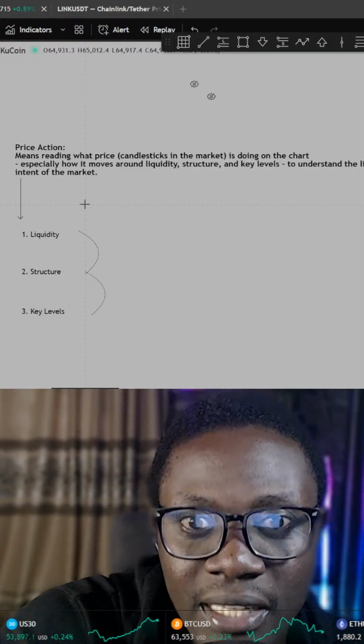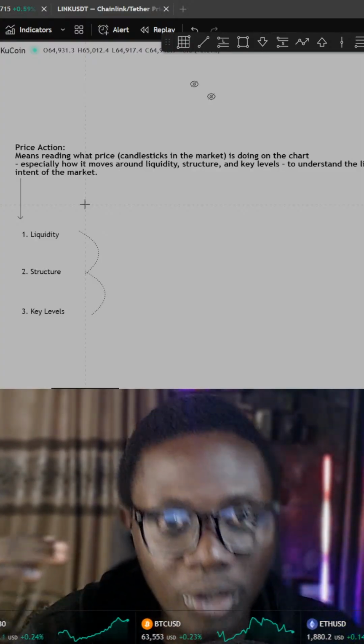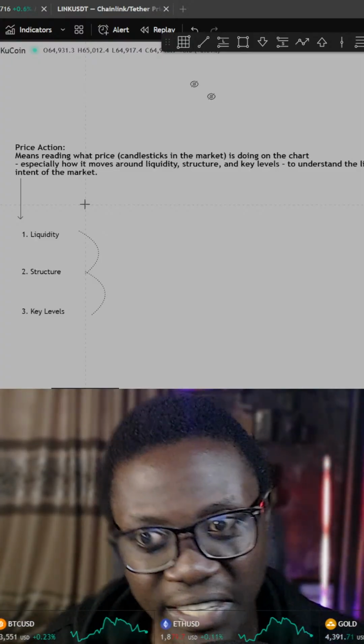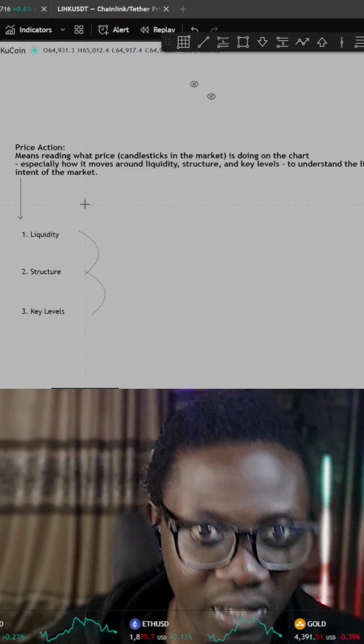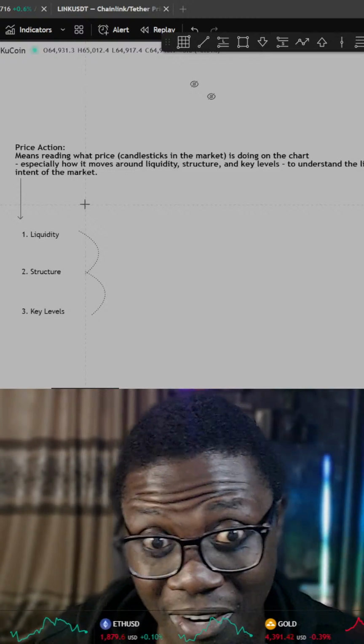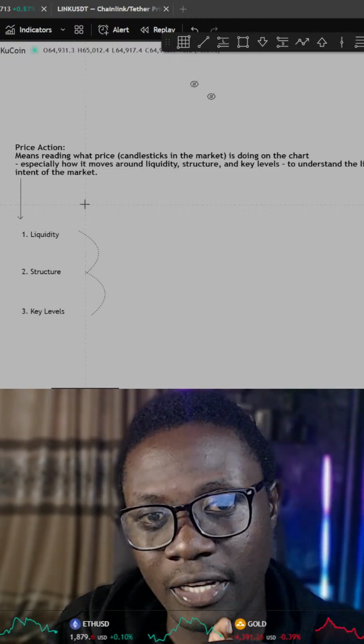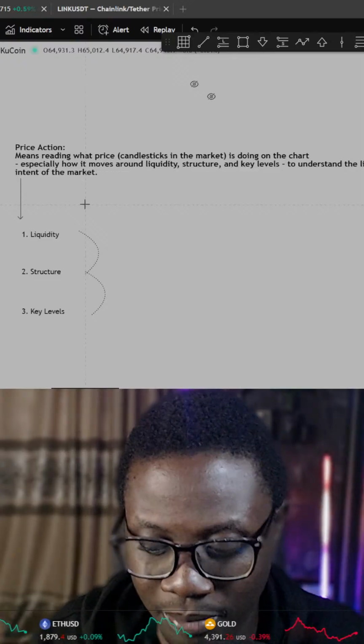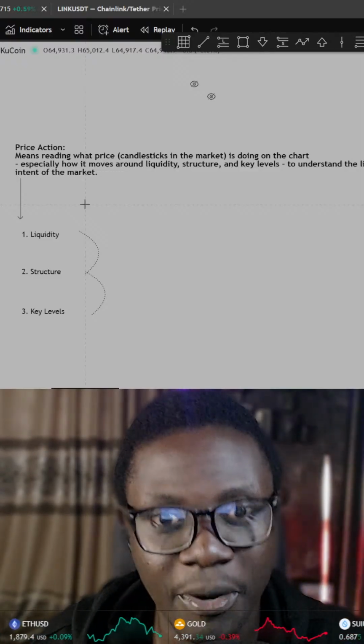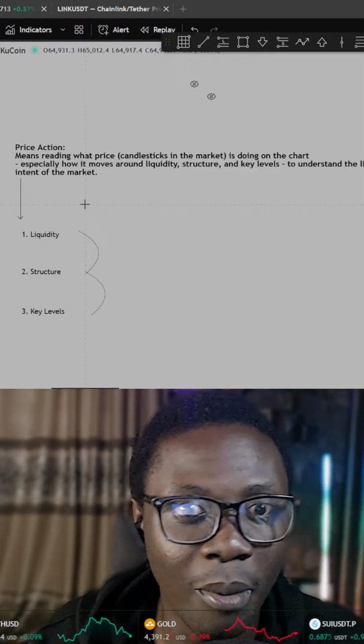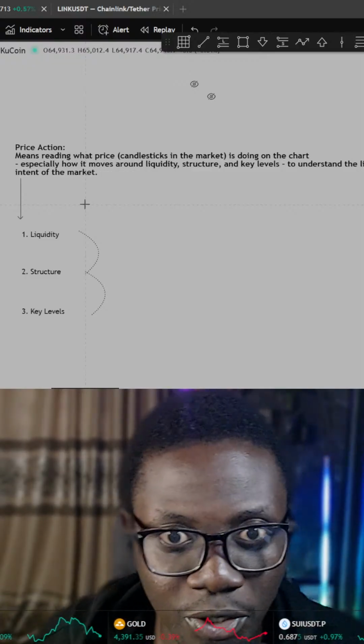So we are using the available data to make a likely forecast of the uncertainty that the market is apparently having. We are using price and what liquidity is at work, buy side liquidity or sell side liquidity. I'll explain that, of course, later on as we continue in this discourse. And the structures the market is forming, and apparently the key levels that have been formed from the structure.